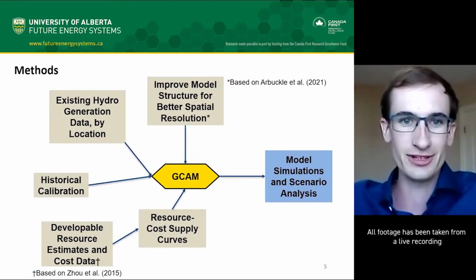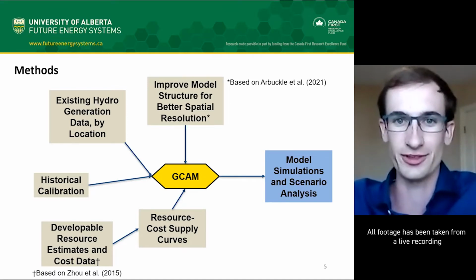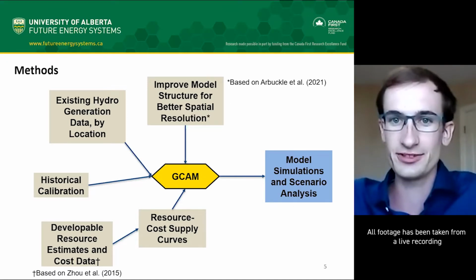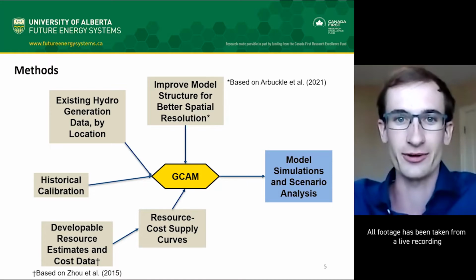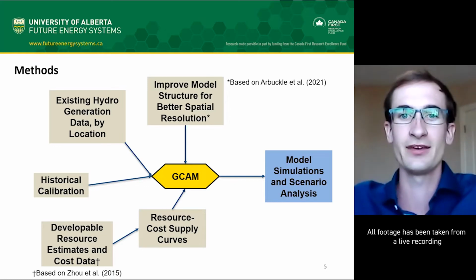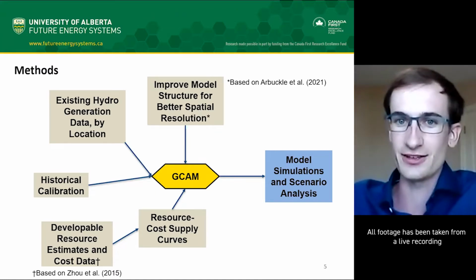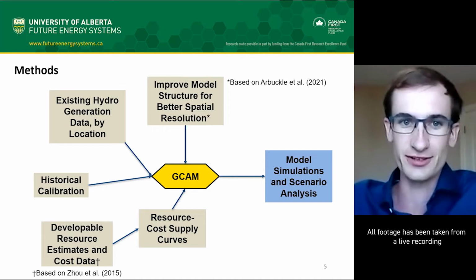So the publicly released GCAM currently uses fixed assumptions for hydropower development, which restricts it from having feedbacks with other sectors. In previous work, we've added resource data for hydropower at the national level and made model developments to make hydropower a dynamic variable within GCAM for the first time. From there, we've now enhanced the model structure to allow for better spatial resolution. We did this by splitting Canada into 35 local regions based on provinces, territories, and major river basins.